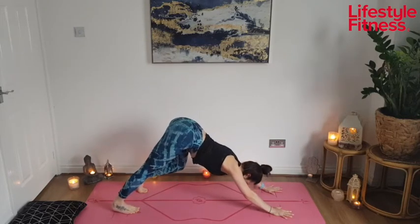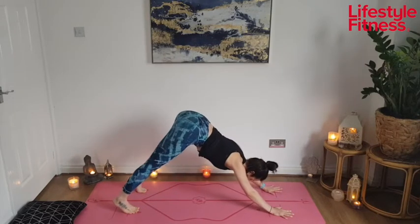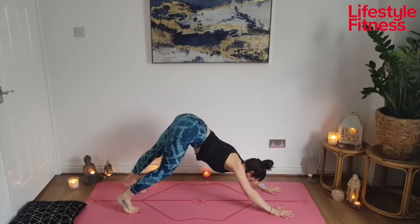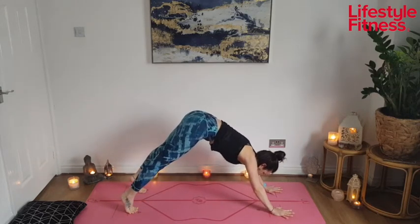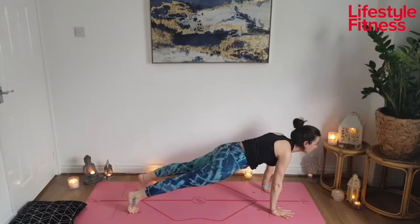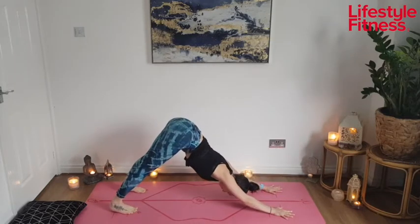You can carry on with this. You can rest out if you need to, or you can come with me. We're going to do 4 rounds of plank to downward facing dog. So getting the feet nice and still, stay on the balls of your feet. And as you inhale, press through the balls of the feet, float the shoulders over the wrists, gazing forwards. Exhale, take it back, downward facing dog, that's 1.